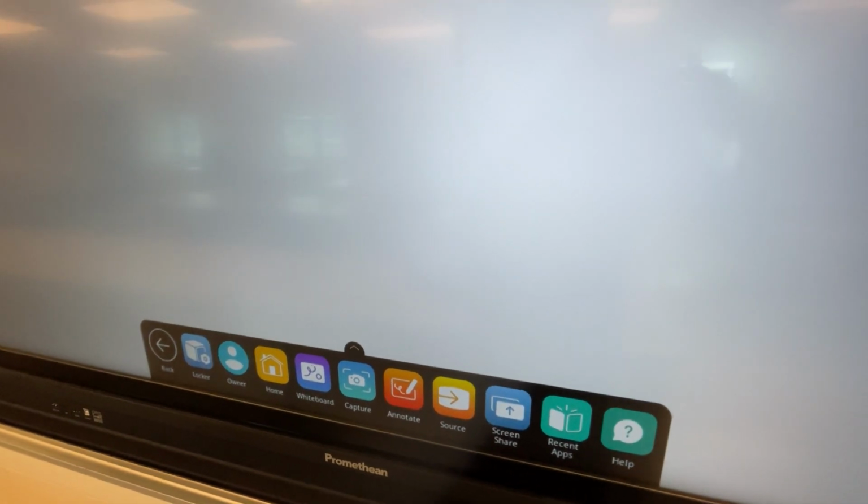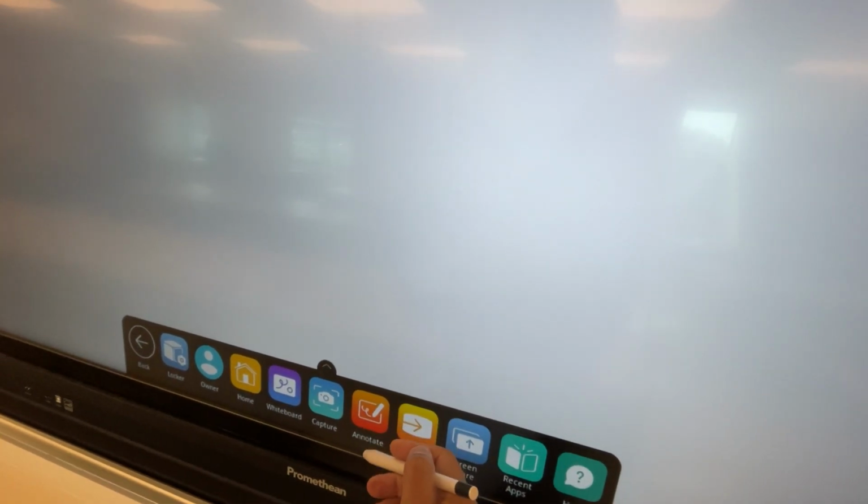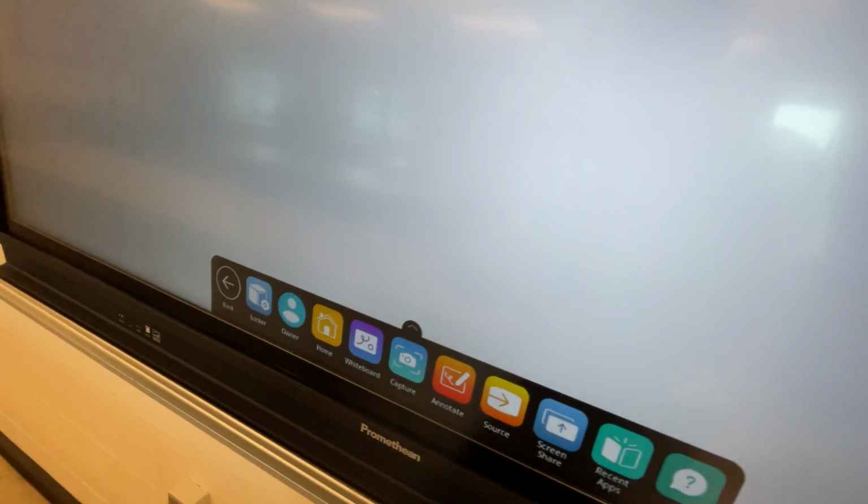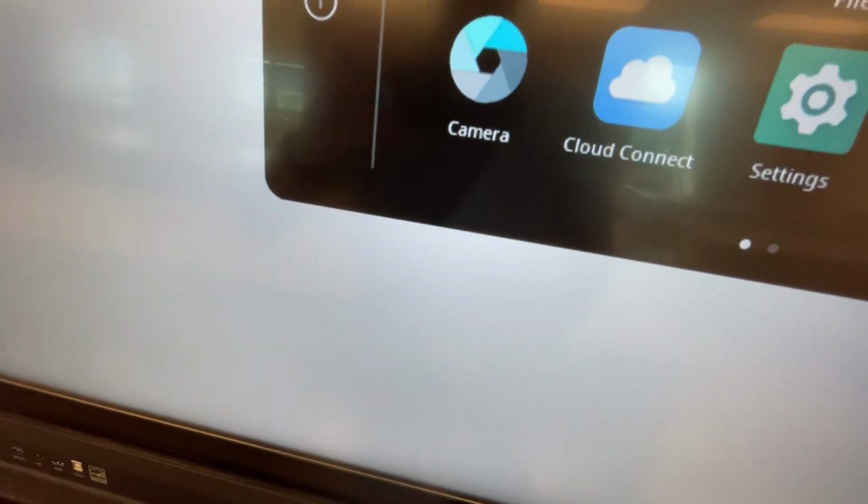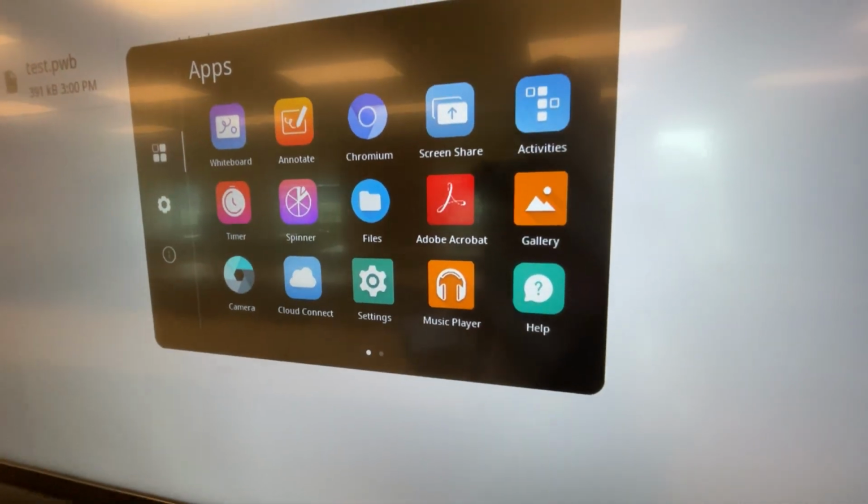All right. That takes care of the main things for your active panel that are on this quick menu here. So we had a couple things there, primarily with just those built-in functions, the home screen, annotate, and whiteboard. The only other things that I want to mention that are worth checking out, you of course can look at other stuff, but in the locker, I want to point out the spinner and the timer.